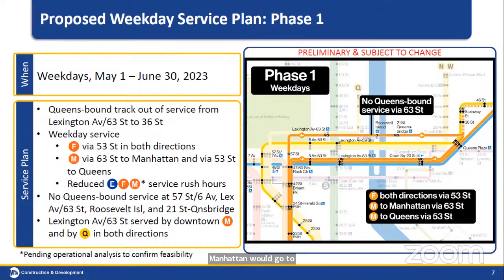For normal weekday service, we only operate 2 services through 53rd Street, the E and the M. This plan calls for operating 3 services in at least one direction in all the phases. So to accommodate the 3 services, we do need to slightly reduce E, F, and M frequencies in the peak because of capacity issues in the 53rd Street tunnel, because the regular frequencies that we run with the full tunnels open are more than these tracks can accommodate.